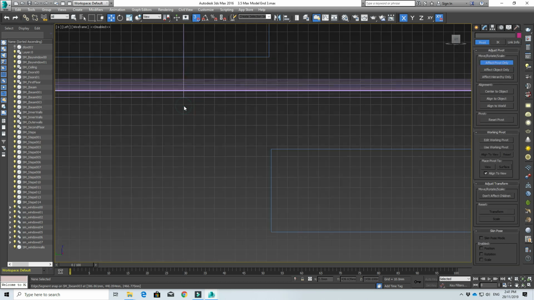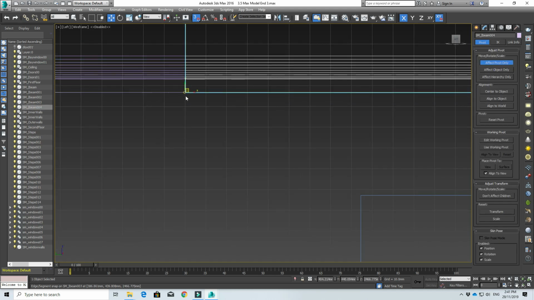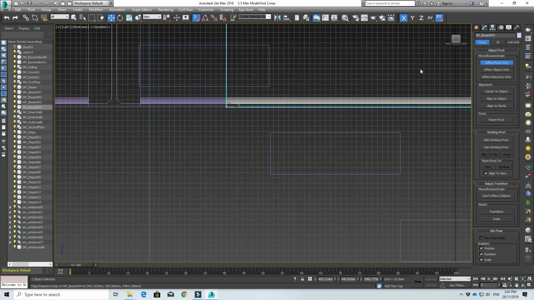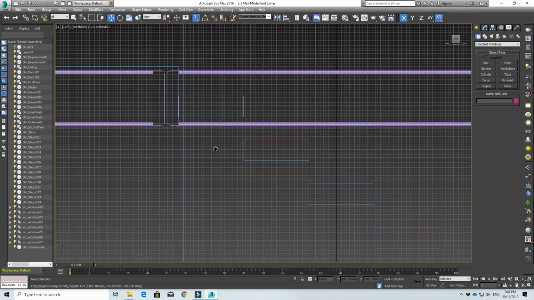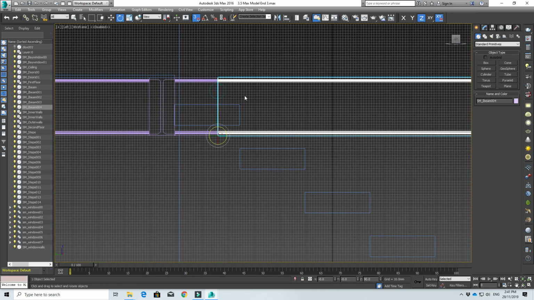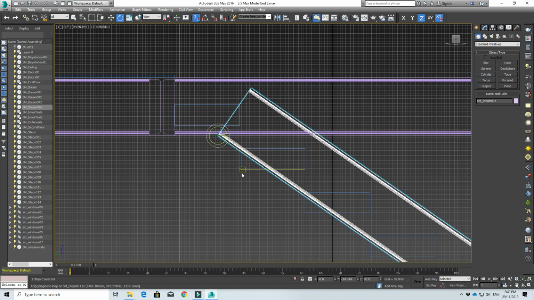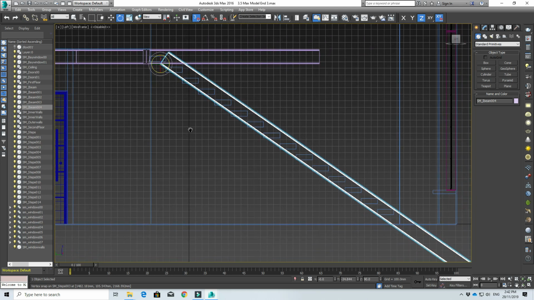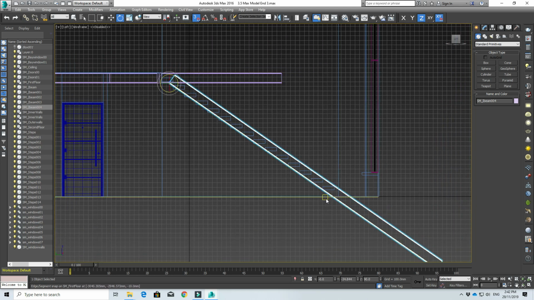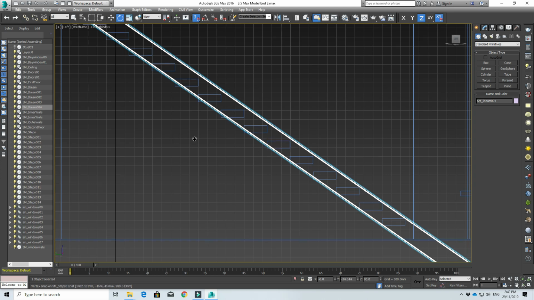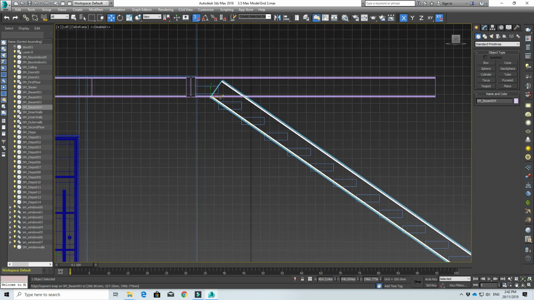Okay, so that when I select the I-beam, the pivot is here, and when I rotate, it will pivot from this particular point. Okay, so now I'm gonna choose the I-beam again and press rotate, and I just want to try and cover all the bottom left corner of the steps. So maybe let's move it inwards a bit.